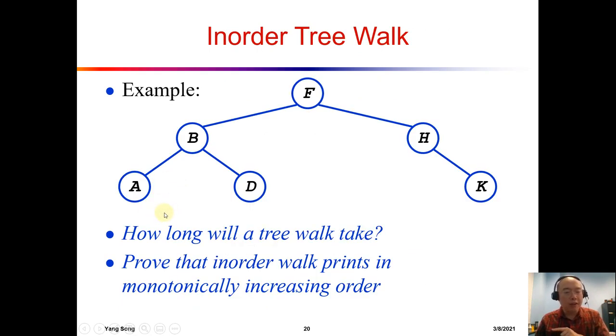And then we will do a tree walk of the right side. So what's on the right side of A? Nothing, right? So this means, from the standpoint of the B, the left subtree, which is A, has already been successfully and fully touched. And then we want to print the value of the B, and then we will start a tree walk of the right side of the B, which is D.